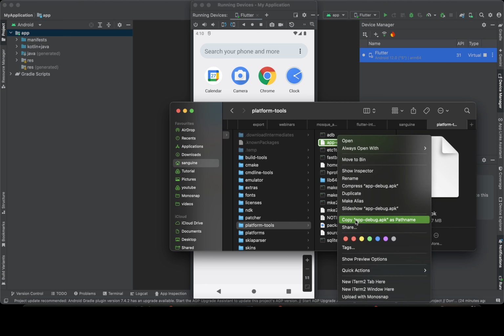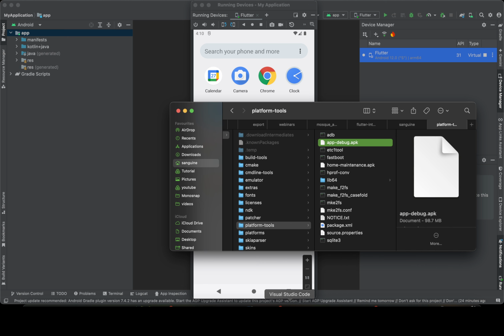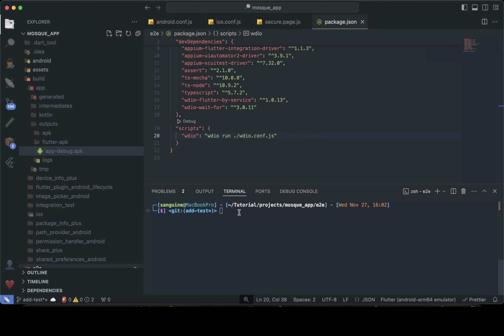I'll copy that, go back to VS Code and do an ADB install. Because I'm trying to install on an emulator, I can do this. If I'm trying to install on a real device, I have to put a flag, adb -d install. So that's how you perform the installation.